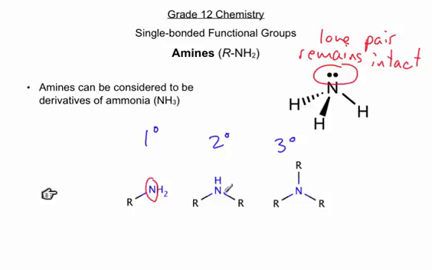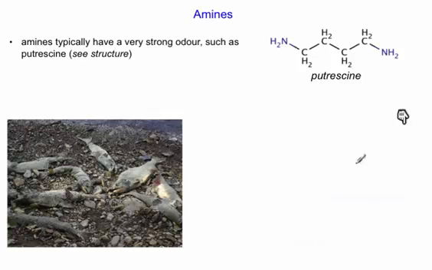A secondary amine on the other hand, so here's our nitrogen. It has two R groups or ligands bonded to it, so it only has a single hydrogen. And finally, a tertiary amine then is going to lose that last hydrogen and have no hydrogens attached to the nitrogen. It is going to have three different ligands. So primary, secondary, tertiary amines. You'll come across those as well, and we'll classify those as we go along in the video.